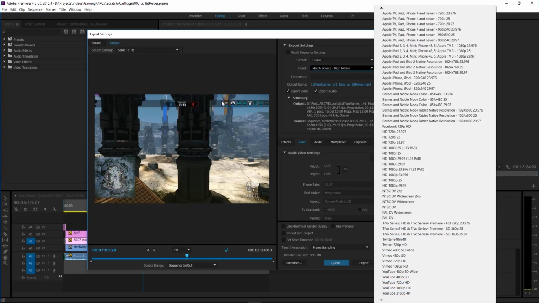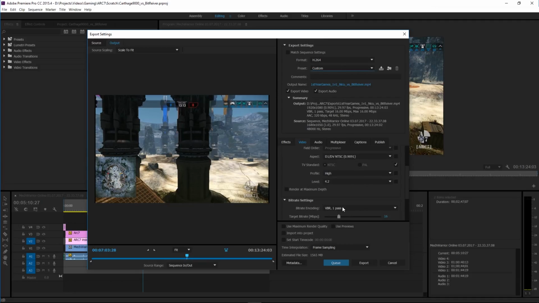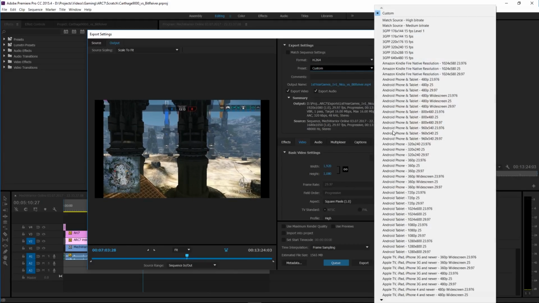Now, let's see, this video was captured at 1680 by 1050. So how do we want to do this? We're still doing 1680 by 1050. Let's start off with the YouTube 1080p preset. Now that's going to change our width and our height because we're setting it to this preset, but it also sets the bit rate and everything that we want there. Oh no, I just messed it up. Do that again.